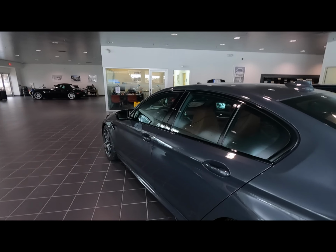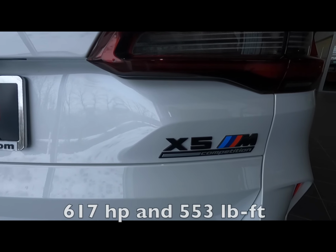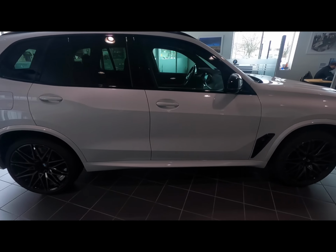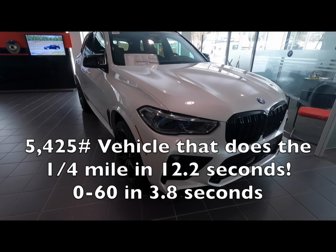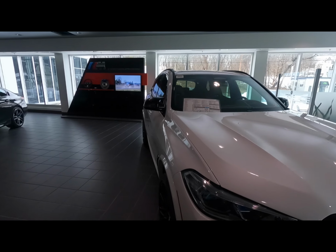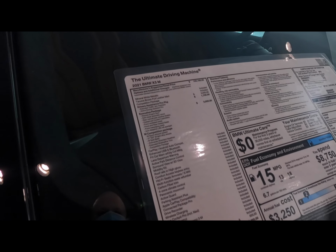And if you need something a little bit larger than a sedan, but you still want an M5, how about an X5M competition? You know, it's insane now what manufacturers are doing with their SUVs. This thing's massive, but the performance out of it is unbelievable. You know, sure, you can make it go faster just by adding horsepower. That's one thing. Carroll Shelby said there's no such thing as too much horsepower, just not enough traction. Well, this certainly has the traction and the power. But the fact that it can handle and that it can stop like it does is unreal.